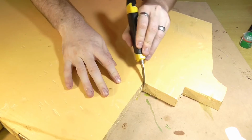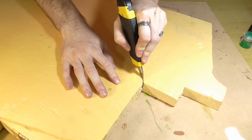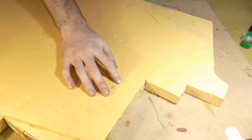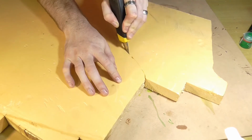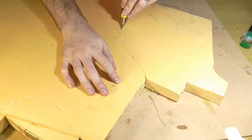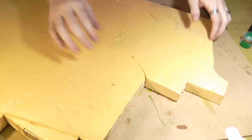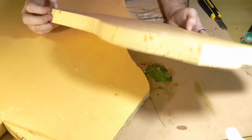So I'm just going to go something like that. And then just cut through it, not being particularly careful or even following my original line. And there I go, not following it again. Trying my best to follow it, but failing miserably. So that's about the size our mountain's gonna be.